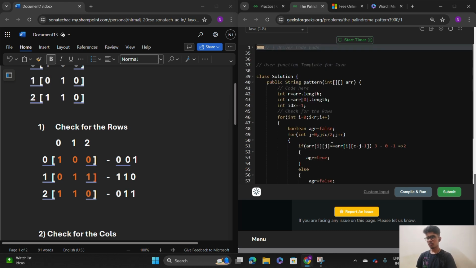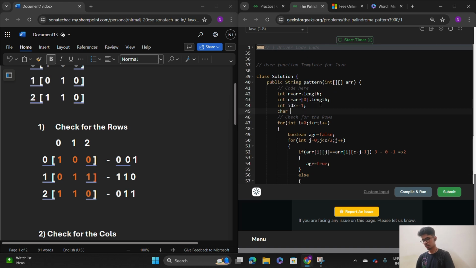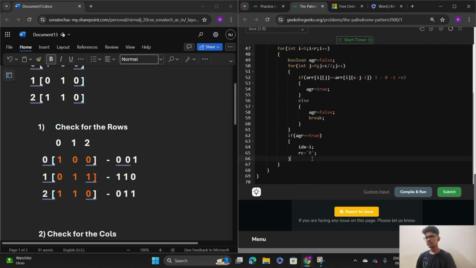Now let me make a char rc equal to declare an empty space. Okay. Now after this, I'm going to check for my columns. When I'm going to check for my columns, only when I did not got any pattern in my rows. So for that case, I'm going to check if my idx is still -1.